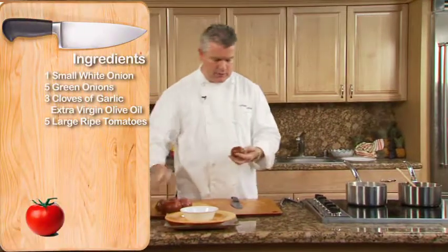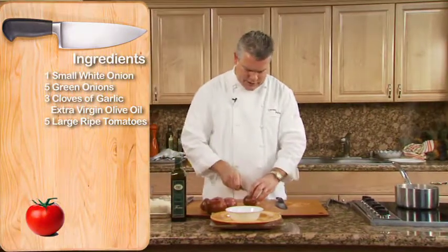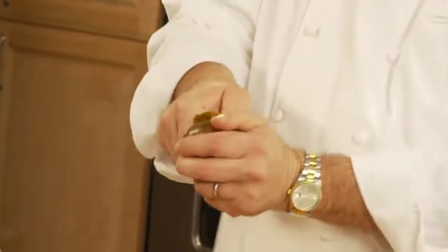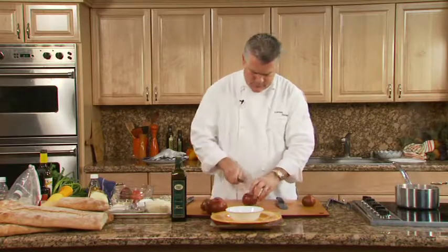So while this goes, I have my tomatoes here. I have some heirloom tomatoes, delicious, and we're going to peel them. So we're going to make an incision right at the bottom, and we're going to core out the top, just like that. Now these are fairly ripe tomatoes.